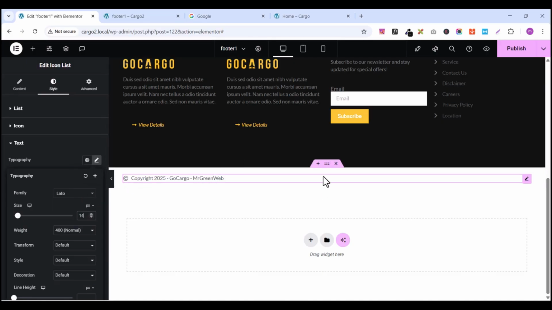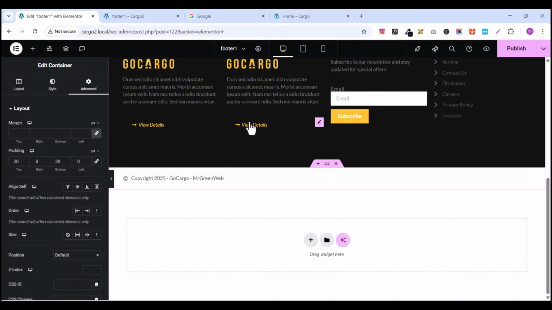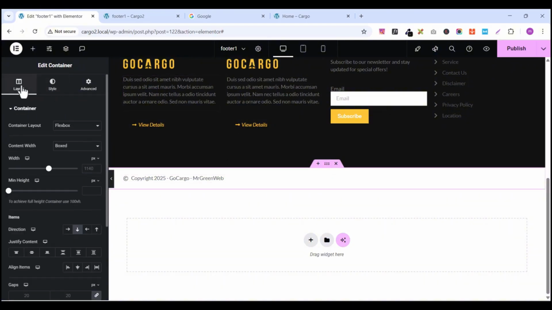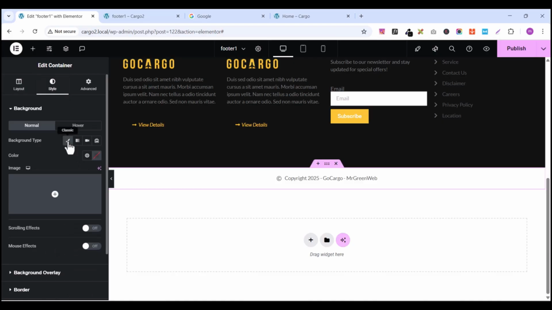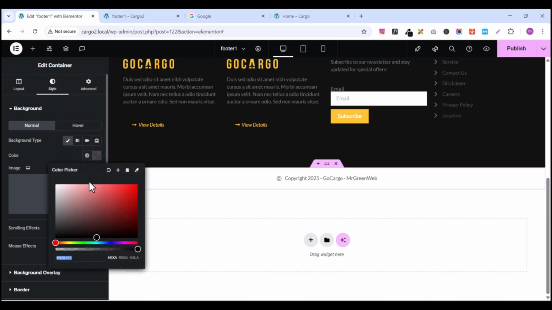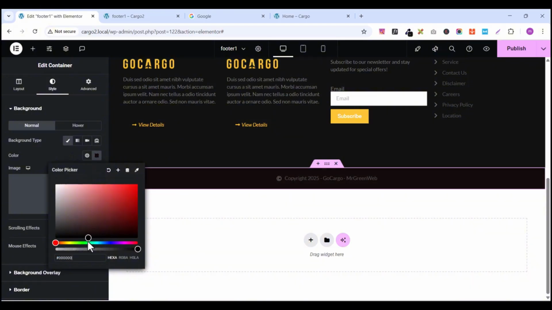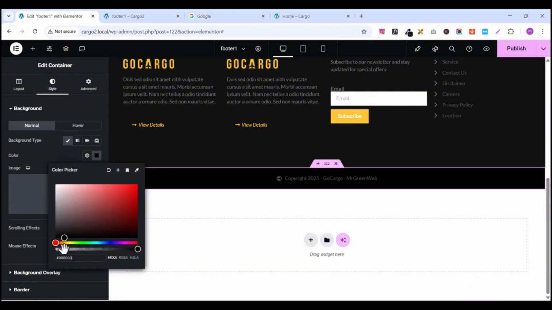Then here I will select this, then I'll go to layout, align to the middle, then I'll select this again, go to style, then I'll click on background type, and I'll select our dark color, very dark color here.